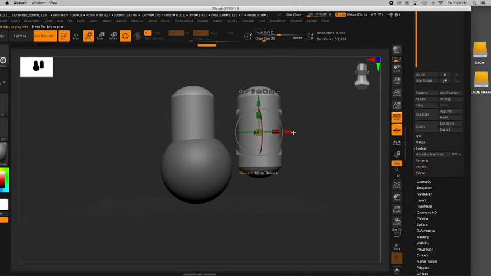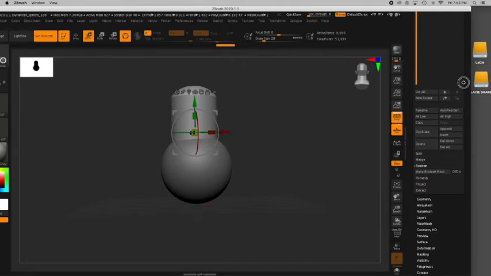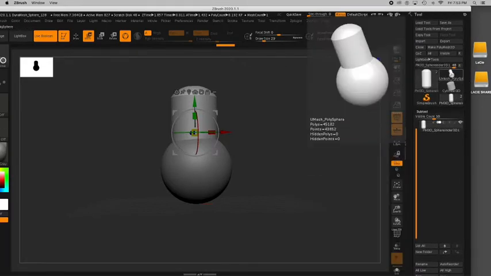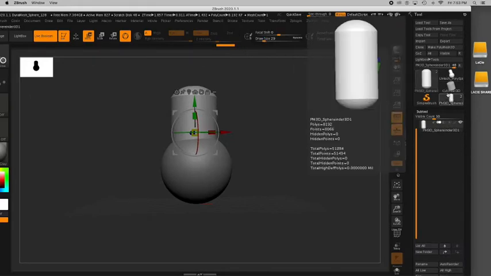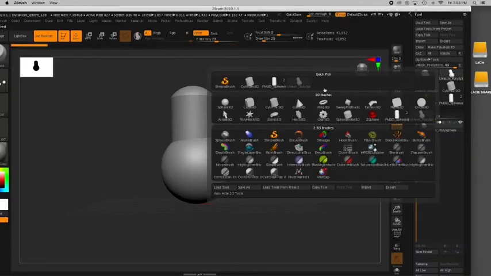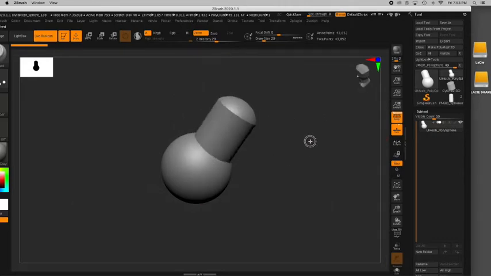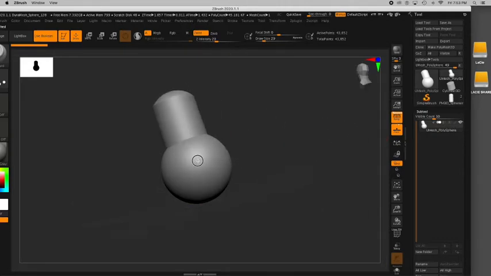You got this thing hanging out here. It's in the way. But what we can do, even simpler, up here, all of a sudden you see you have a thing that's popped up. Everything you've added and keep showing up here, it refers to them as tools. But I can even double click on that, and it's already selected. So now this thing is joined together.